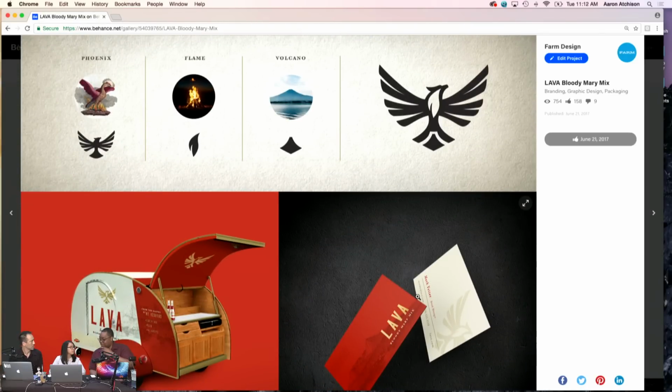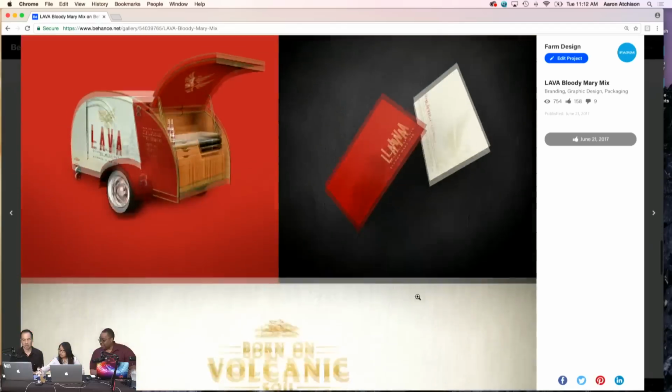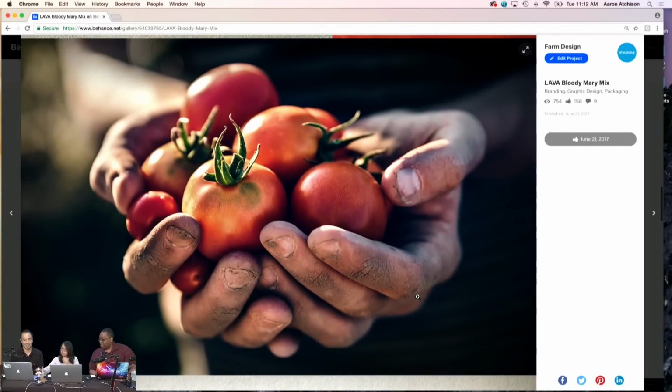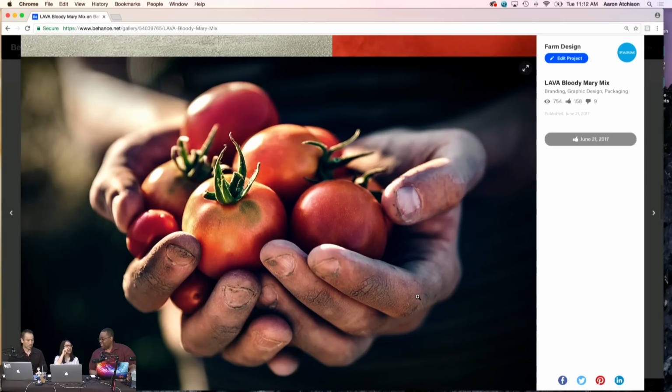Now, as a photographer, of course, one of the things that jumped out at me is this picture above with, I guess they're holding some tomatoes. Oh, yeah, right here. That one. So tell me about that. Did we go out and shoot it, or did we find stock? It's a great question. We found stock.